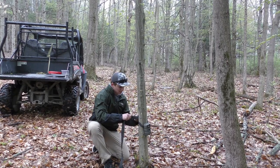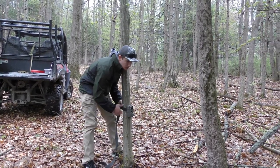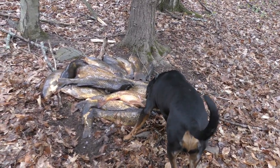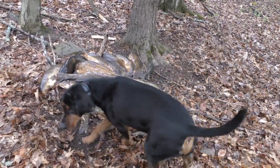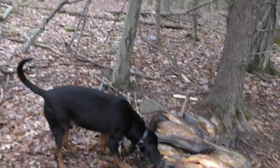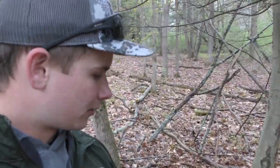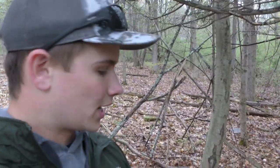I'm gonna strap this guy under this tree right now. Hopefully nothing comes along and takes it off the tree because then we won't see anything. I kind of want to go higher than that. So what I'm gonna do is just leave this pile here for a couple days and then I'll come back and check on it — hopefully we'll have some good footage, so you guys might want to stick around to see what happens.